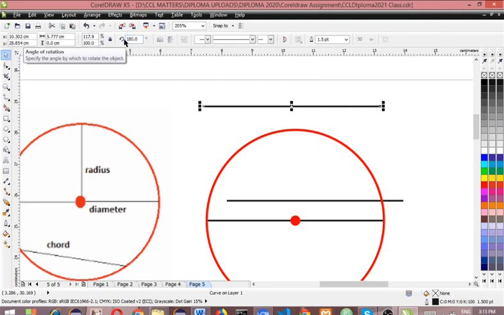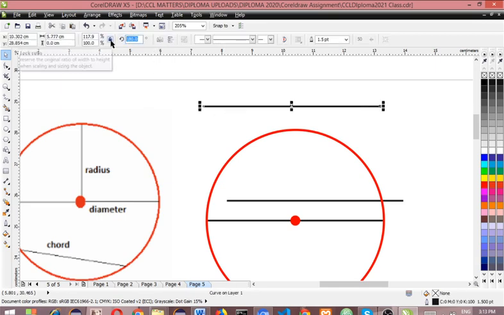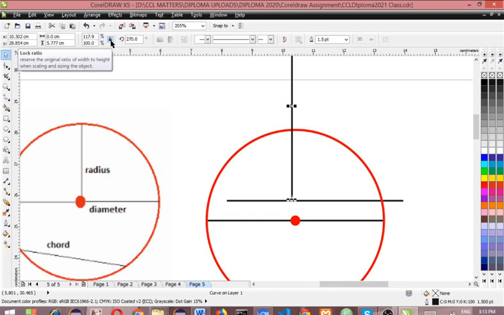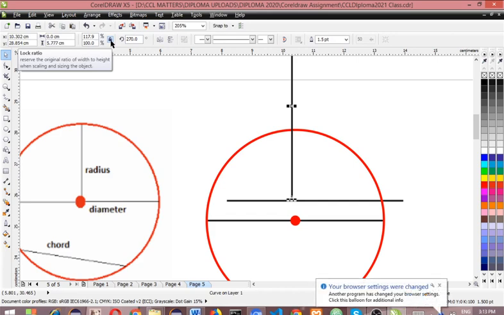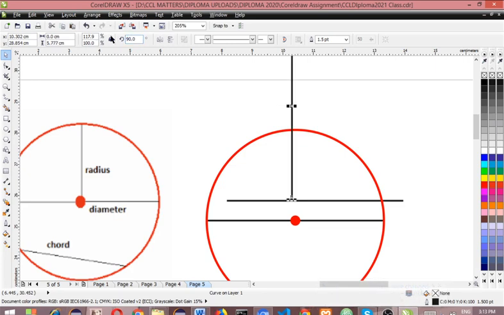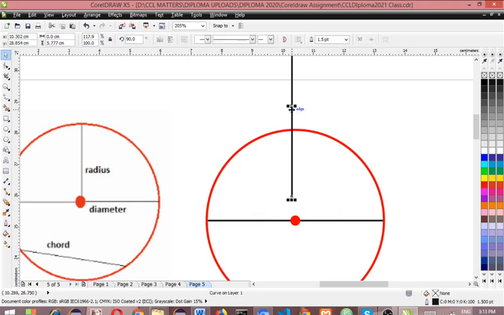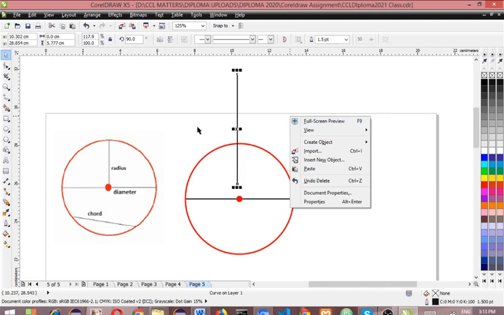If you give it probably, let's say 180, it will maintain the position because it is already on 180. Okay? But do you know I can give it minus 90? It will take it anti-clockwise or clockwise from the other side. So it all depends on what you're really doing. So let's just take it 90 degrees. This is more perfect than using the skewness, unless that's what the design demands. Are we understanding?